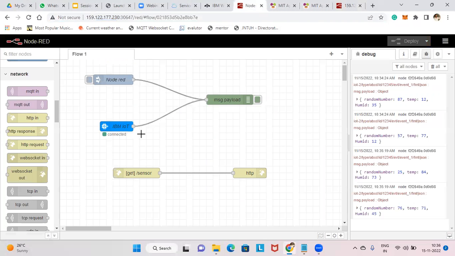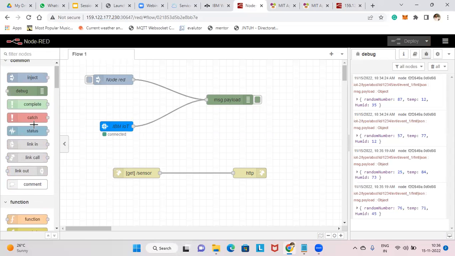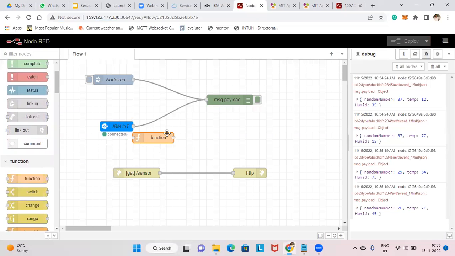So how to fill the data in this? From IBM IoT Cloud you're getting the data. Now I don't have a connectivity from here to give to the HTTP, right? I can't give like this. So that's the reason we will create a function and we will create a global variable for it, and that global variable we will use in the function below. Here also we'll create a function and use it.